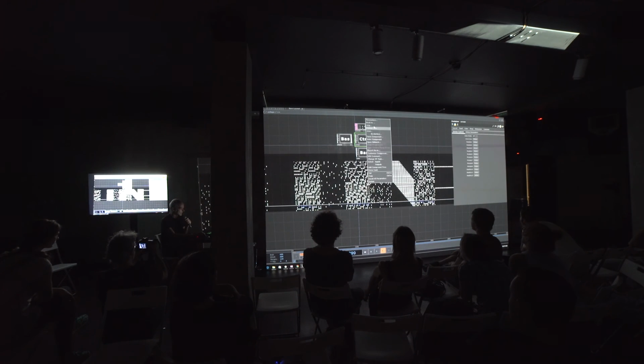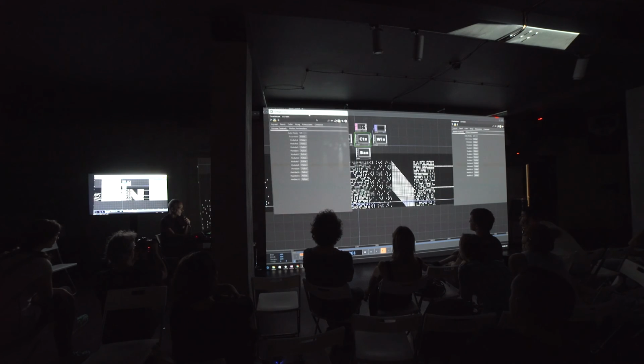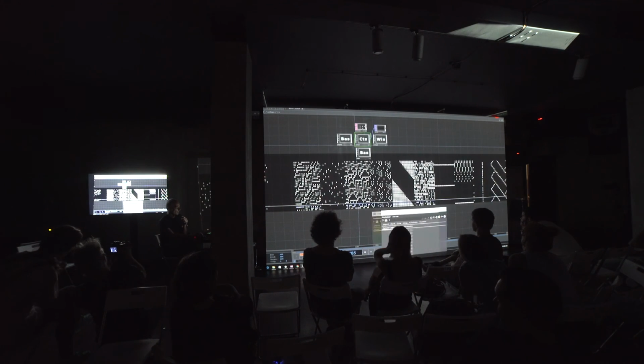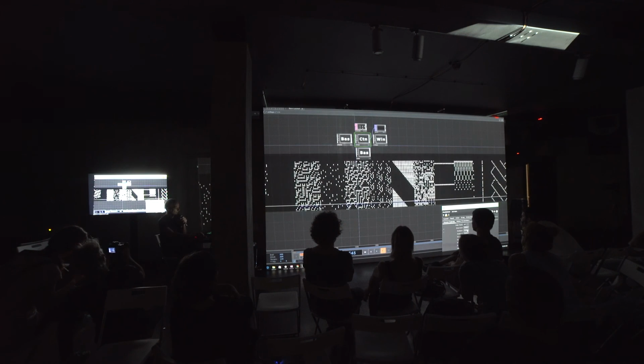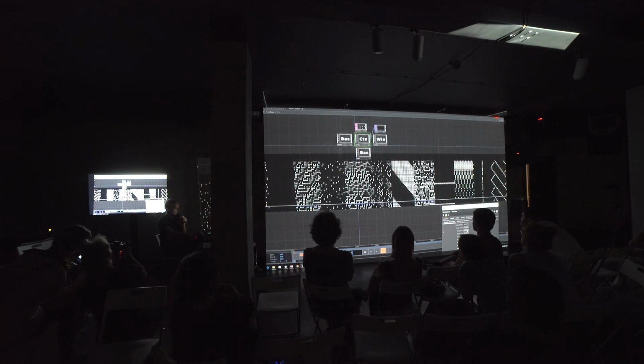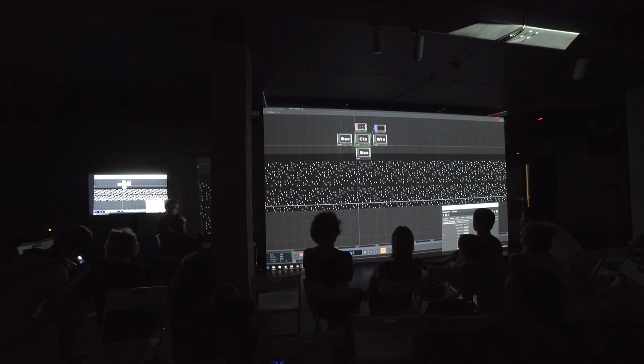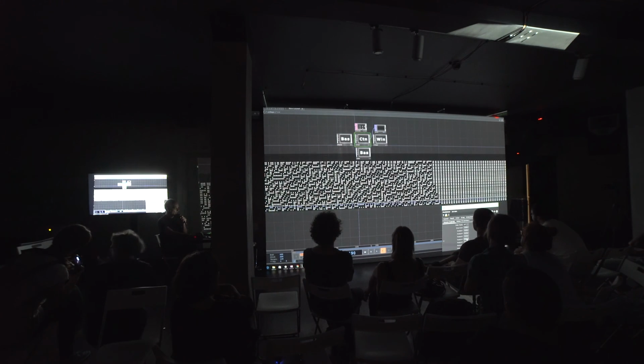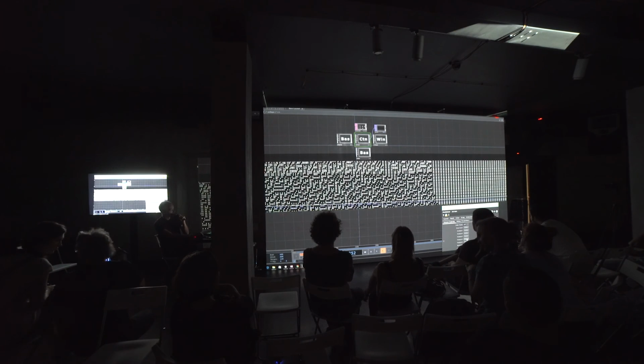In the end, this is what the installation looks like when it's in the overview mode, and all its different modules.